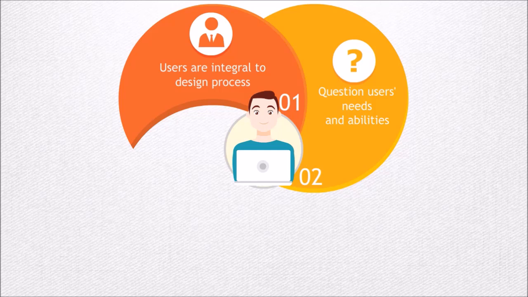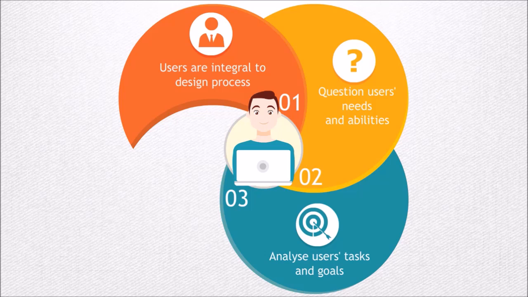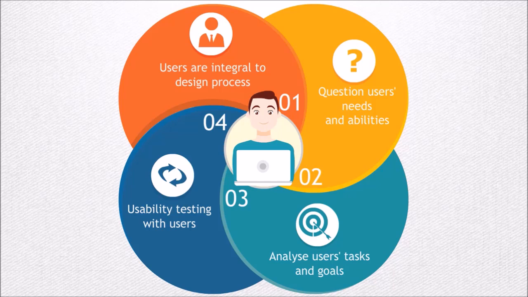Web designers need to question users' needs and abilities, the answers to which would direct development and design decisions. These questions would include the type of hardware and software that users currently have, or their ability and experience with technology. Through observing and interacting with users, web designers also discover what tasks users need to undertake and what their goal for using the website is. Usability testing with users is also a key feature of the user-centered web design model in order to establish whether the website is compatible with users' needs.